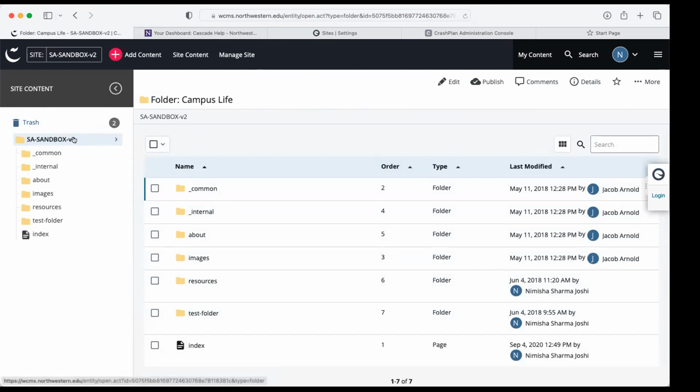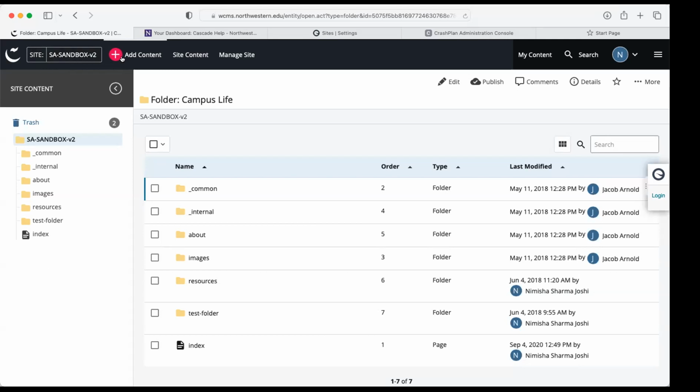So now when I click on the site name, it takes me to the site itself, right? So our view has changed a little bit. We have a few more options in the toolbar. And let's talk about this screen now. So the site name will be populated in the site selector dropdown when you're in a site, right? And you can see the site names are a little different from what you see in the URL of your site. So all of your Student Affairs sites start with SA dash. So that's the prefix. And then you have your site name. If you're not sure what your site name is in Cascade, please check with Jill.